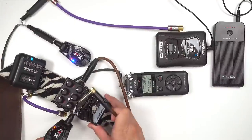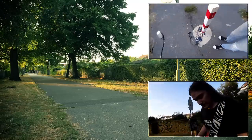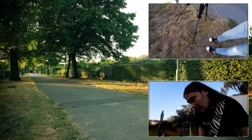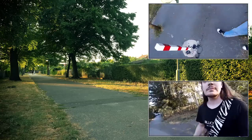Okay, let's check if there is any signal. Yes, there is, so we can go straight to the test. I will leave both receivers right next to this red-white pole and walk away. As both transmitters are on my back, there's always a clear line of sight to the receivers, with no obstacles whatsoever.